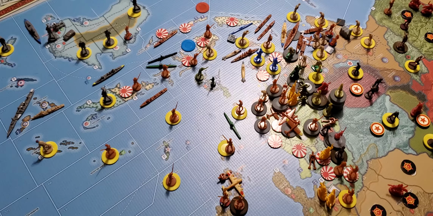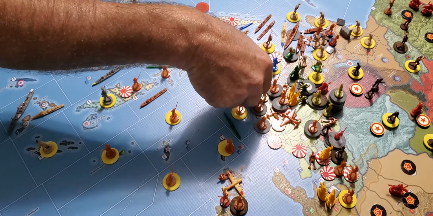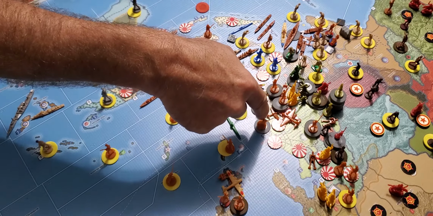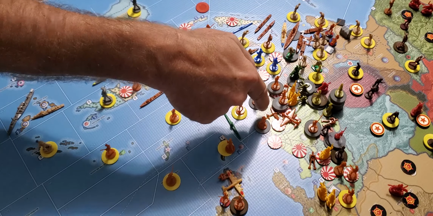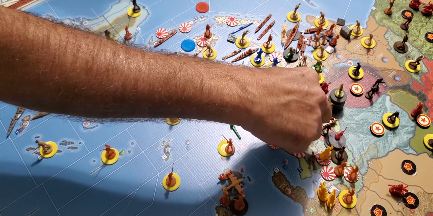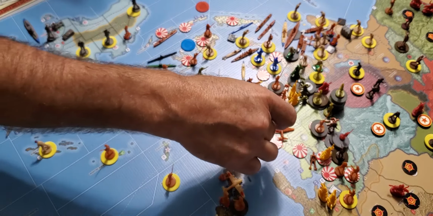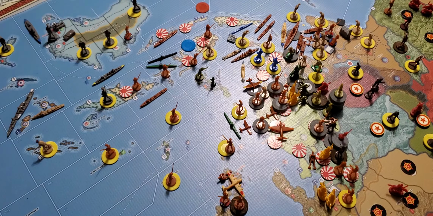Okay, 2 tacticals from Hunan going to attack Hong Kong, along with 2 infantry from Kwangtung going into Hong Kong. 1 fighter from Hunan is going to go in Maritime Air Patrol right out here in Sea Zone 89.